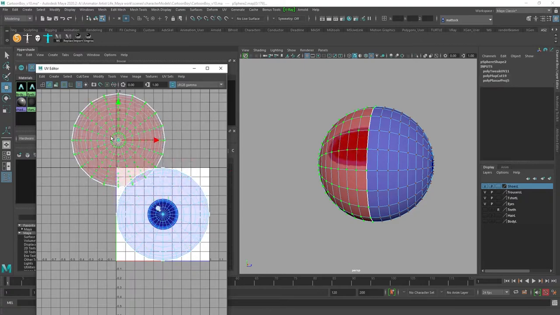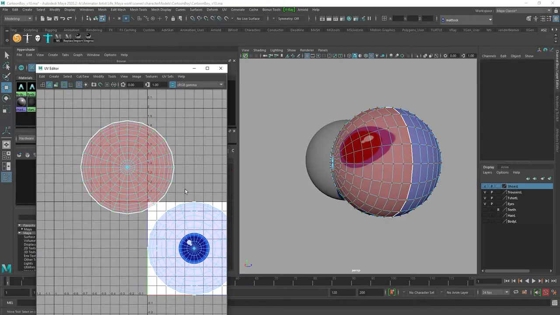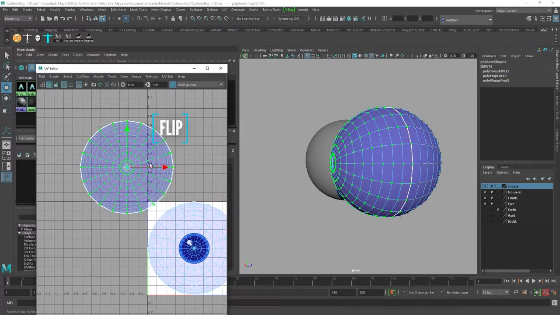So what I'm going to do is move this out of the way, and you can see the back is free in a way. And this is showing that the UVs are the wrong way because it's red. Blue is okay, and red is flipped the wrong way. Really easy to fix. We just select the UVs, obviously minus these ones, go up to modify and then flip, and it's now blue, so it's the right way. But we're not going to see these, so we're just going to select all of them, and we're just going to shrink these down, right down, because we're never going to see this.